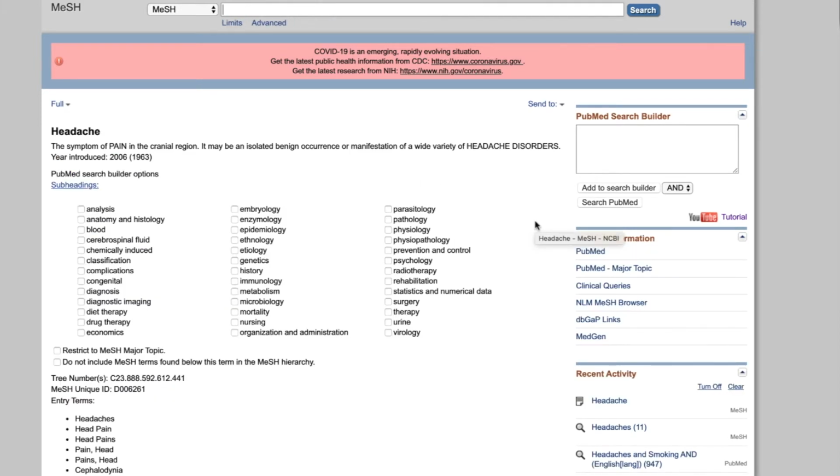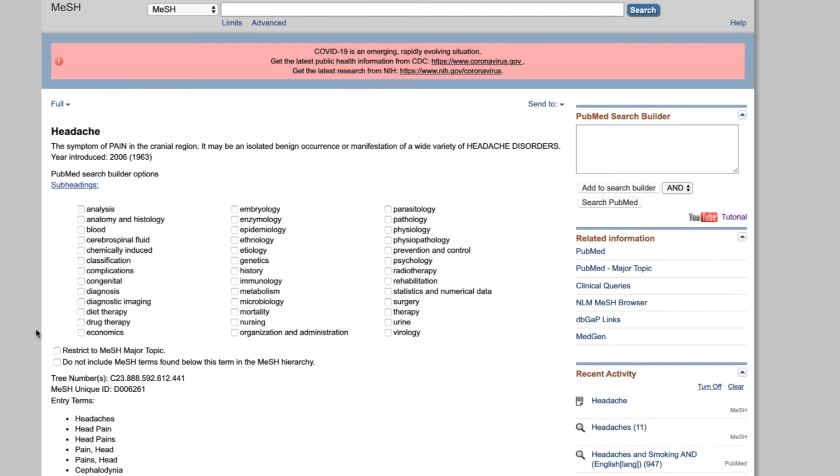Once you are in the entry page for the MeSH term, you will notice that there are several options and features that you can use and select from. First, at the top of the page, there is a short definition of the term, so you can be sure of the scope of the term that you are using. Next, you will also notice the entry term section. This is where you will see all of the variations of the term that are covered by this MeSH term. Some, such as our example, are very extensive. This is helpful since you can use one MeSH term to account for many variations of a word.